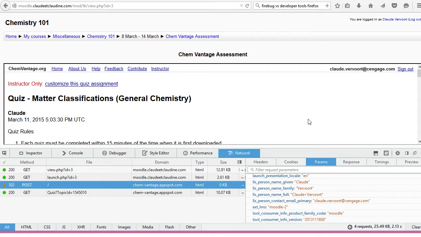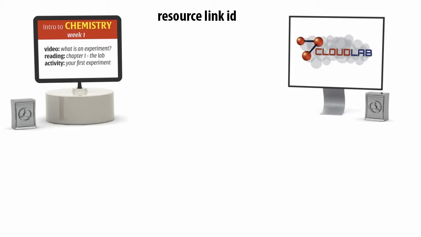Now I'm going to get back a little bit more on this idea of resource link ID and the what. A resource link ID is a unique identifier for a given link. That means each and every link inside a tool consumer has a distinct link ID. Therefore, when I'm creating this new link here, the LMS is going to give it, for example, a new identifier. Let's say, for example, this is going to be 71. So the first time I launch, I execute that link here, the resource link ID will be 71, and the tool provider will see that it's never seen that link before.